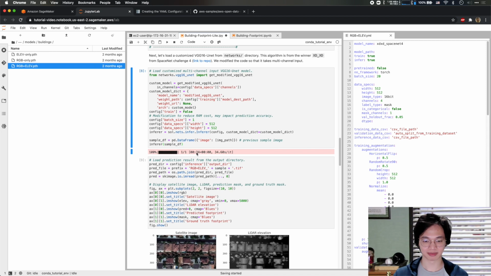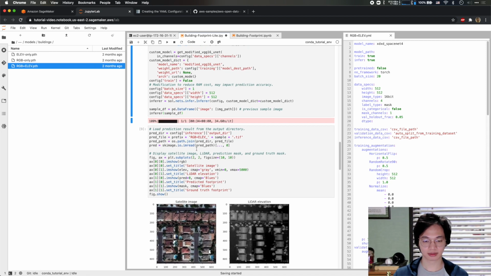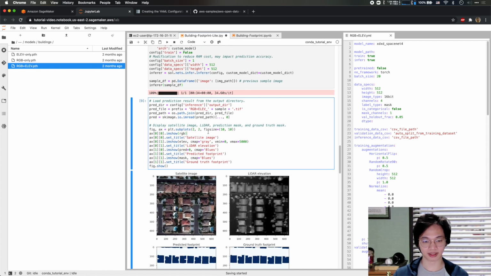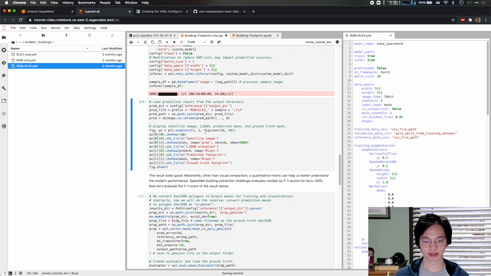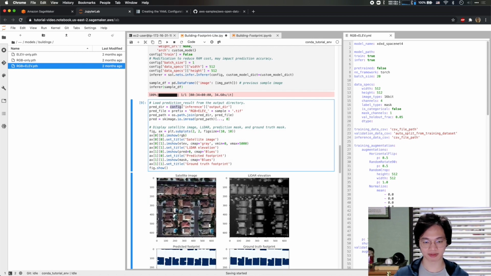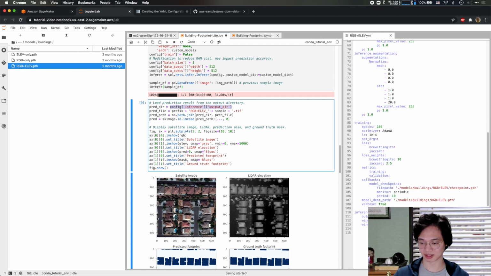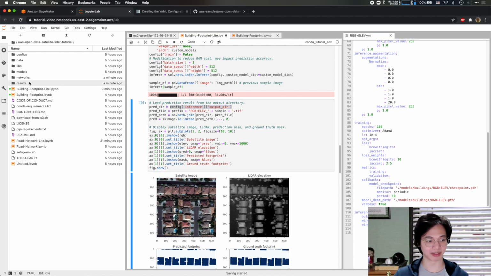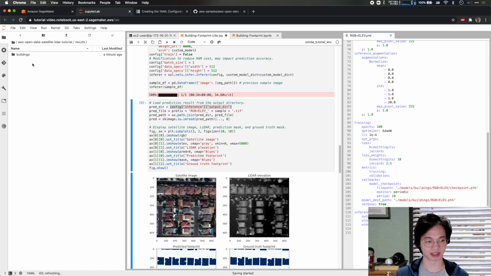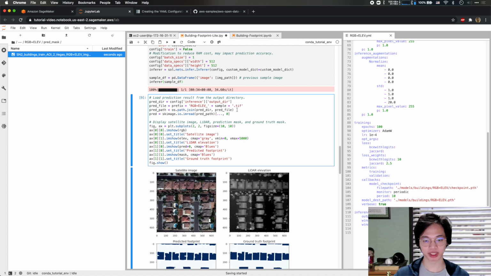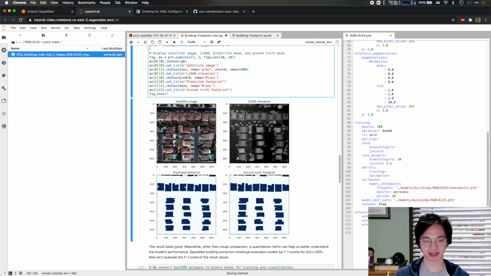All right, now it's done. And then let's see the result of it. It is going to go to the config inference output view here. Let's actually go to that. You can see now that we have another directory here called results, buildings, RGB plus LF, prediction mask. And voila, this is the prediction of the neural network. So the prediction of the neural network is going to be like this.